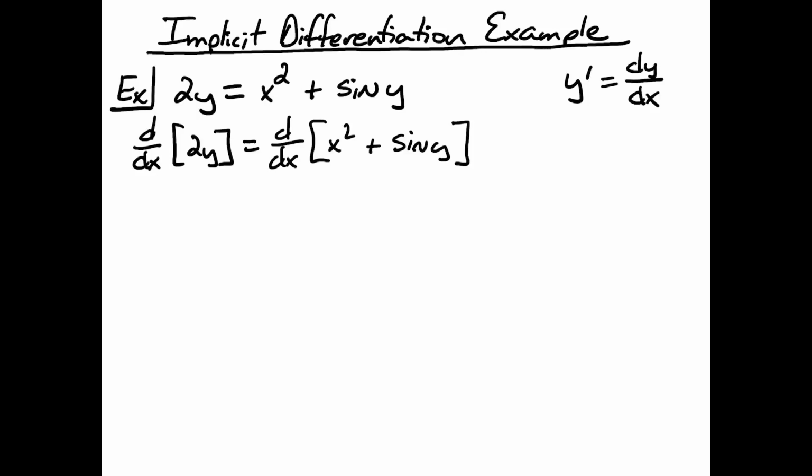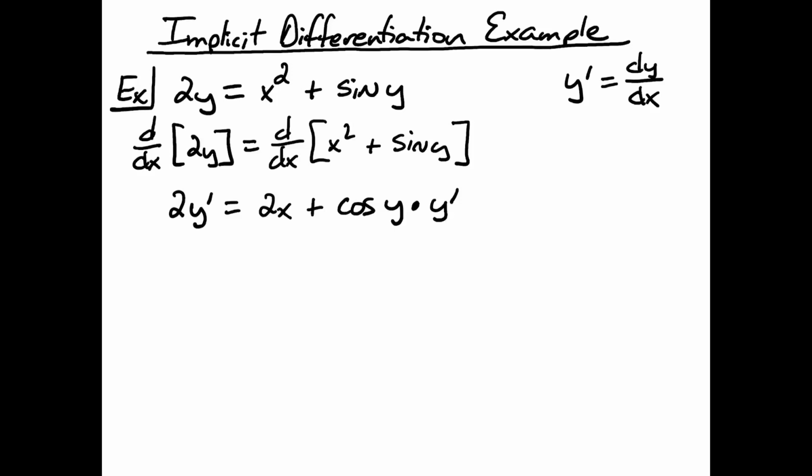So over here on the left-hand side, I'm going to take the derivative of 2y, which will give me a 2, and then because it is a y term and I'm differentiating with respect to x, I need to include the chain. On the right-hand side, I've got an x squared. It's an x term. I'm taking the derivative with respect to x, so it's just going to be a plain 2x. And then my sine y, when I take the derivative of that, I will take the derivative of the outside function, which is sine. So derivative of sine is cosine. I will leave the inside function alone, and then because it is a y term, I will include times y prime, which is the chain.